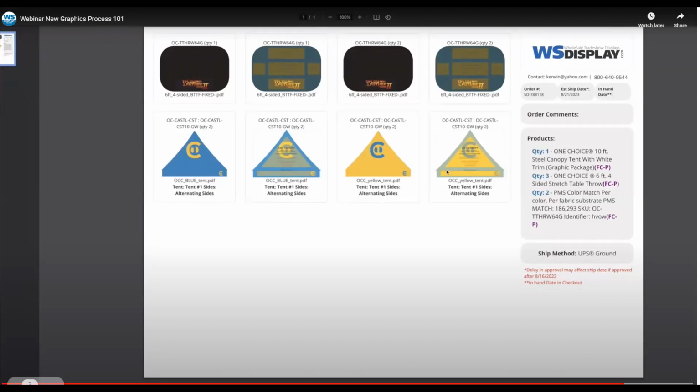We do our best to make sure that at no time do you ever see a WS Display logo or reference at any point during the order process, either in packing or the labels themselves. You won't see any of the WS Display since we are B2B and shipping directly to the consumer for the majority of our orders. We are vigilant about making sure that we remain behind the scenes.